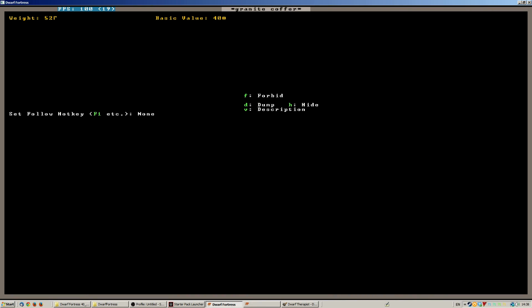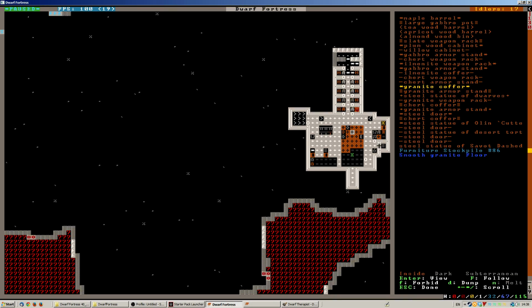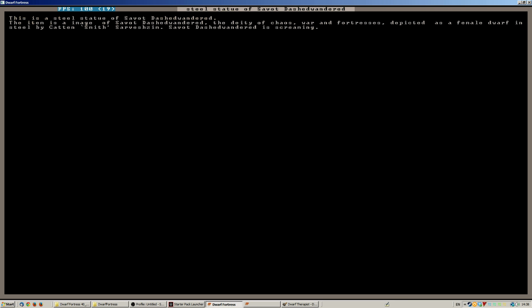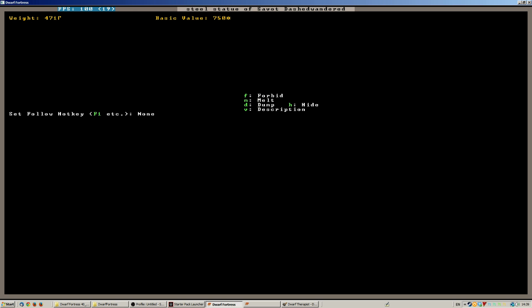Granite coffer, 40. Complete waste of my time. I don't know why I bothered with it. What I should really be doing is making all of these things out of steel, because steel is awesome. But even a basic steel statue starts at 750. This one is an image of the Chaos Ward Forges depicted as a famous dwarf in steel, 7-1. 7-1 is screaming.